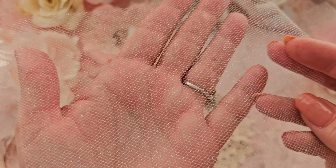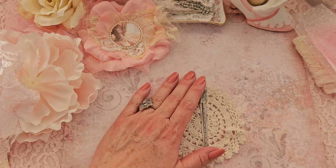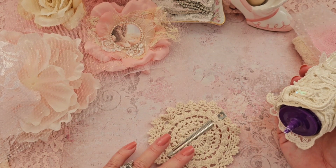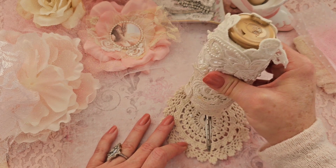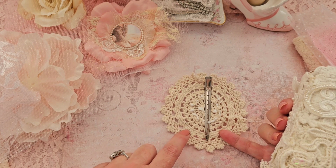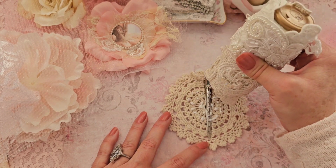This is that glitter tulle. It has that beautiful sparkly green, which there's some green in the digital. Let's see, so I'm just going to use craft glue. I like to use craft glue because the craft glue dries soft, so I like that. Now don't glue down here, I mean, you could do whatever you want to, but I like to loop in pearls and laces as a dangle. That can be removed if you want to. That's always fun and makes it look so pretty to me.